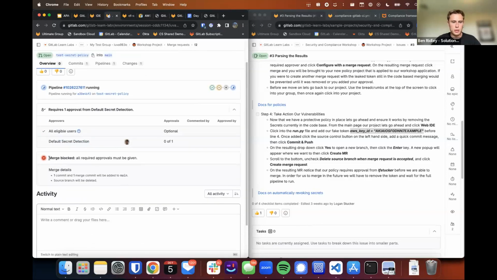Now, the reason why this is blocked at the moment is because the scan hasn't run, so we don't know if there's any security violations here and any leaked tokens. If there isn't, then that's great. It means that Logan doesn't have to get involved as an approver. But if GitLab does find leaked tokens, then it means that Logan has to approve that. Obviously, in your case, it could be yourself if you're someone responsible for security inside the organization, or it could be the security team or whoever you would want to be an approver for signing off on something like a leaked token.